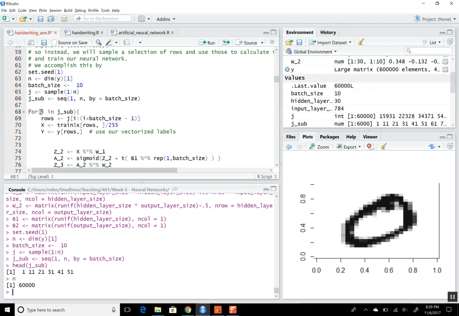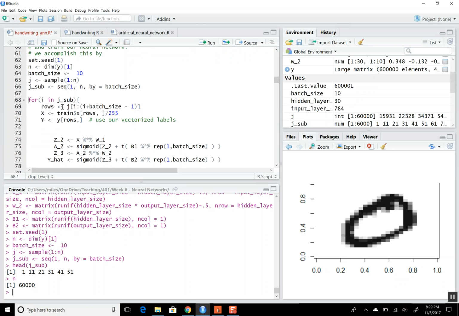So here, what I'm going to do is take rows, J in 1 through 10, basically the next one being 11.